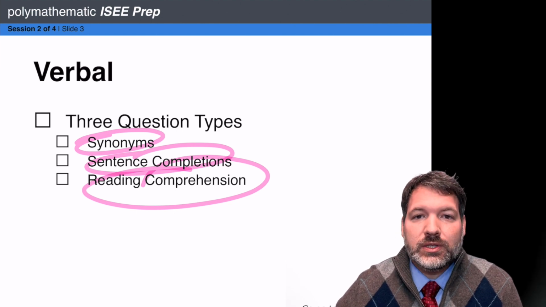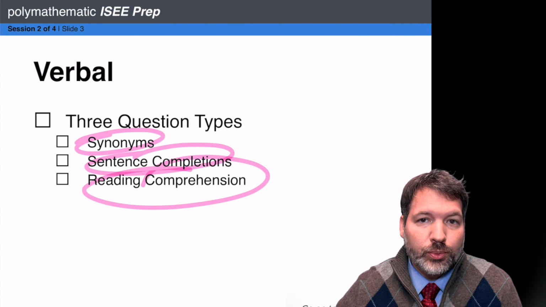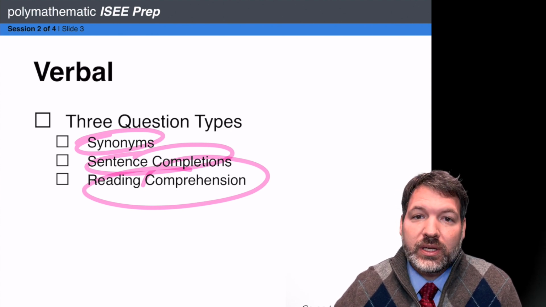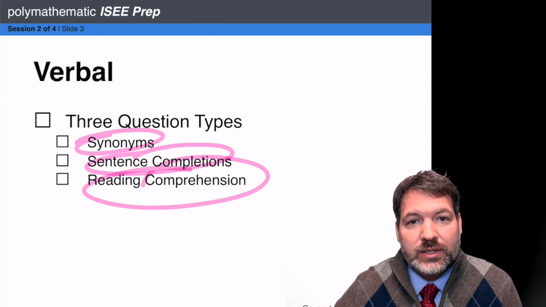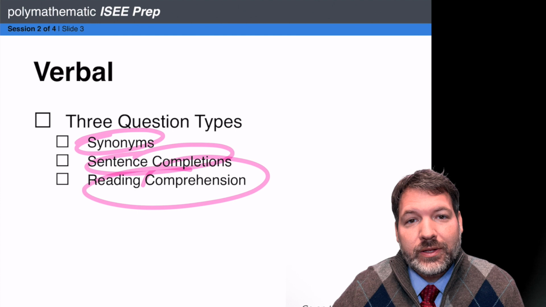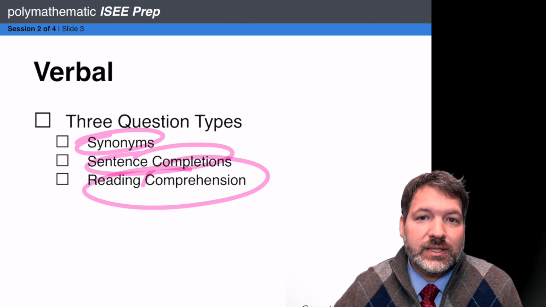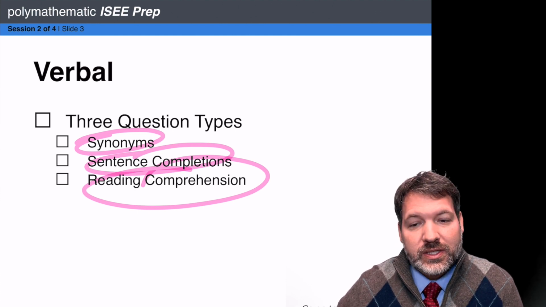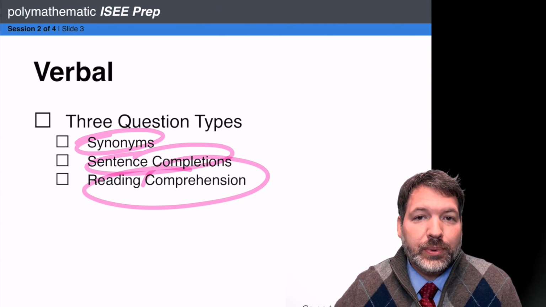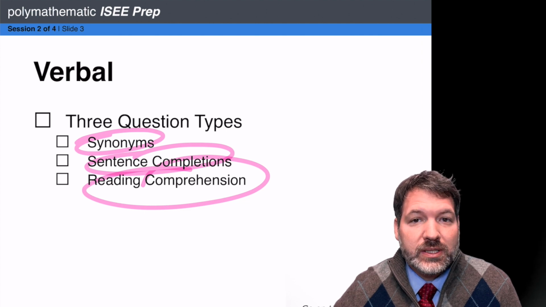These questions obviously don't depend on vocabulary like on the verbal reasoning section, but instead depend on your reading comprehension, your ability to read a text, recall details, identify reasoning and tone and style, and so forth. I'm going to tackle each one of these three question types in a separate video. Again, the next video in this series is going to go over sentence completions. So just know there are strategies we can apply to each of these three question types individually, but this is what you can expect to see as far as the multiple choice verbal of the ISEE.